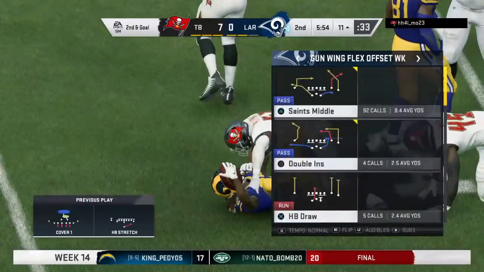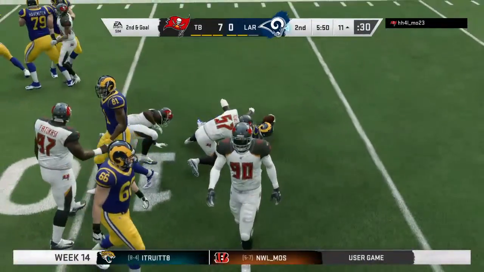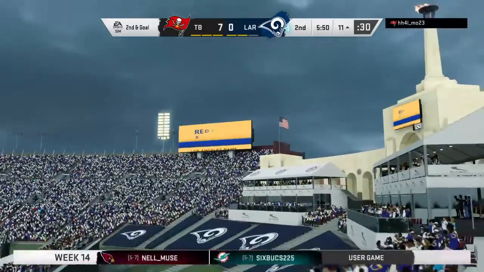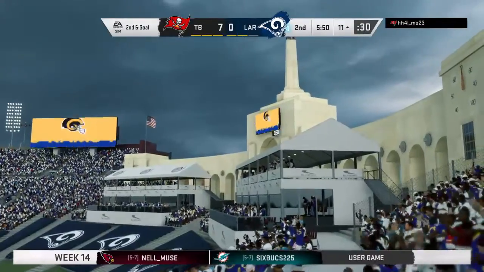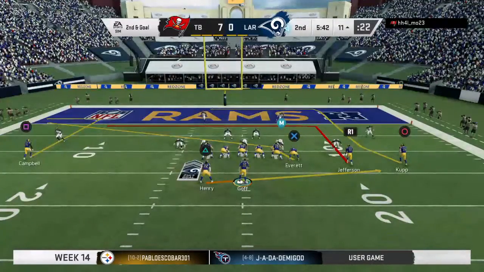2nd down. The short field shrinks even more with the type of bodies they brought in on that play. Those extra tight ends, they weren't able to secure their blocks, and that one ended up going backwards. So they get pushed back to the 11, and here's 2nd and goal.